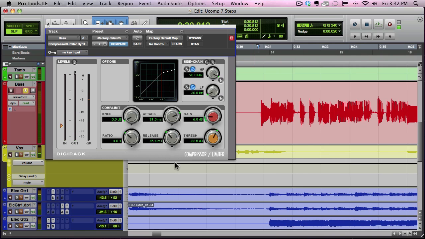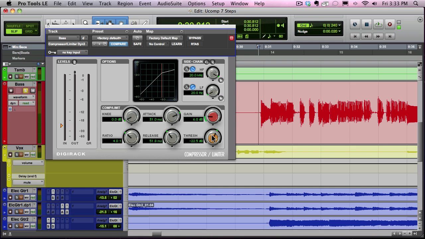If I turn this down back to around, say, 70 or so, now each of those notes has more punch. I can turn it down even more if I wanted to. Doesn't really matter at this point. The main difference is super long doesn't sound good. Fairly short sounds better.